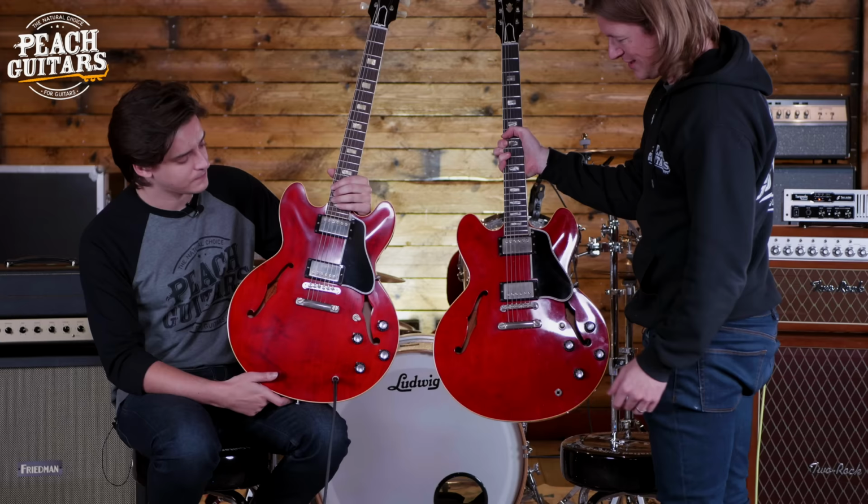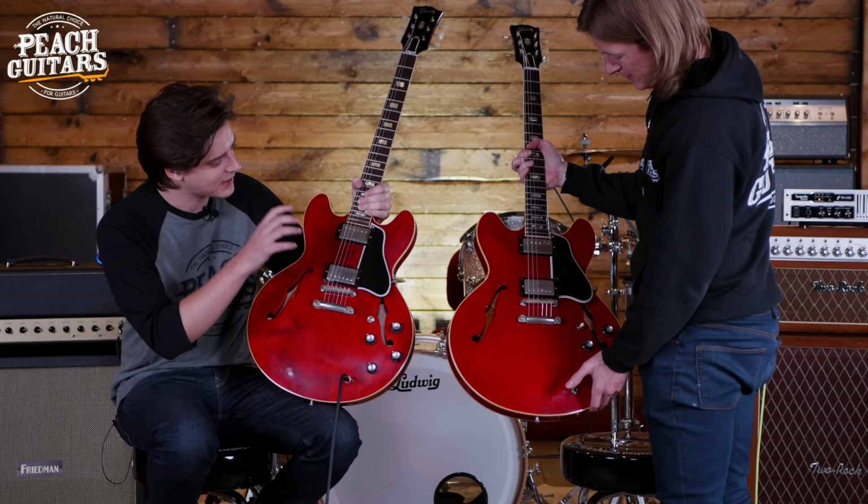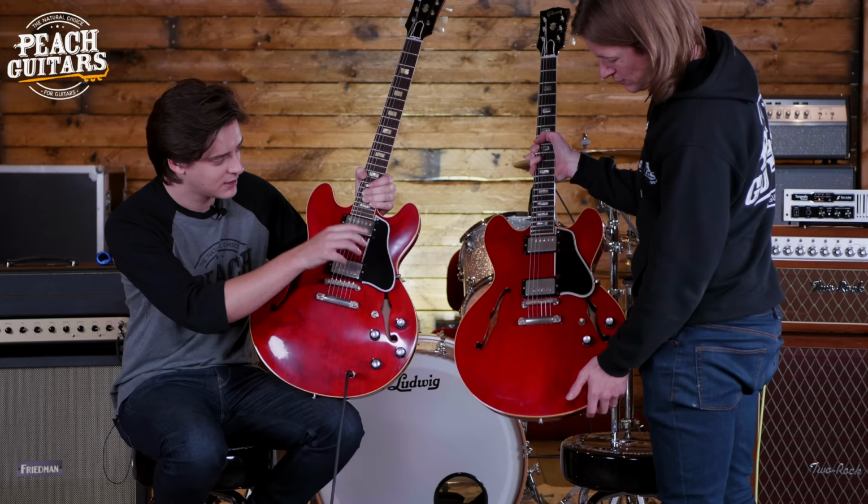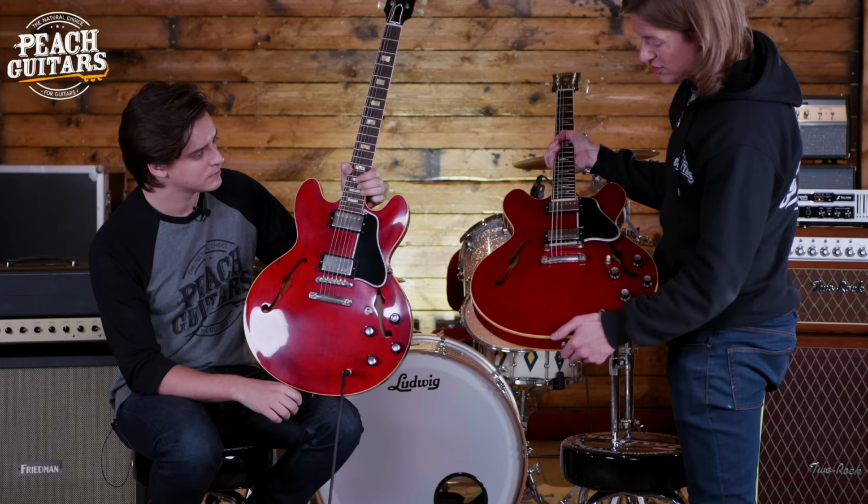Yeah. And my bugbear is always the pickups. Because I never feel like they make the pickups look like original ones do. But these actually, they're not far off each other. You can still tell that that's the old guitar. Yeah. But if you look at the new Murphy Lab guitars, this would probably be classed as one of the ultralight aged finishes, because it's just got a few light nitro cracks in there.